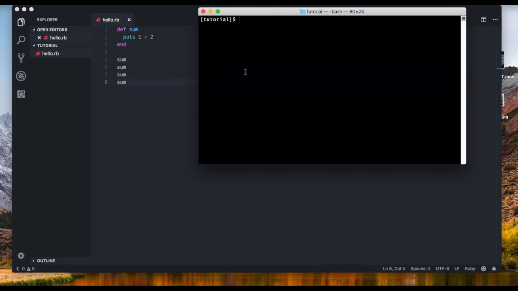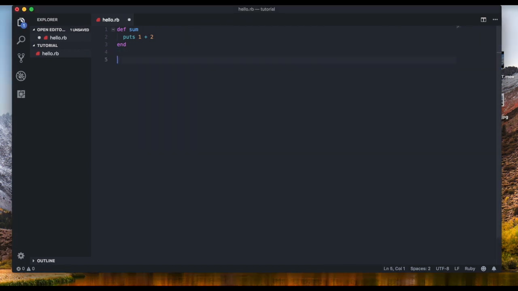Yep, we do. Okay. Now, what if we want to sum, actually, I don't know why I wrote sum, but what if we want to add, for example, 3 plus 4, but we're not going to create a new method that is exactly 3 plus 4.